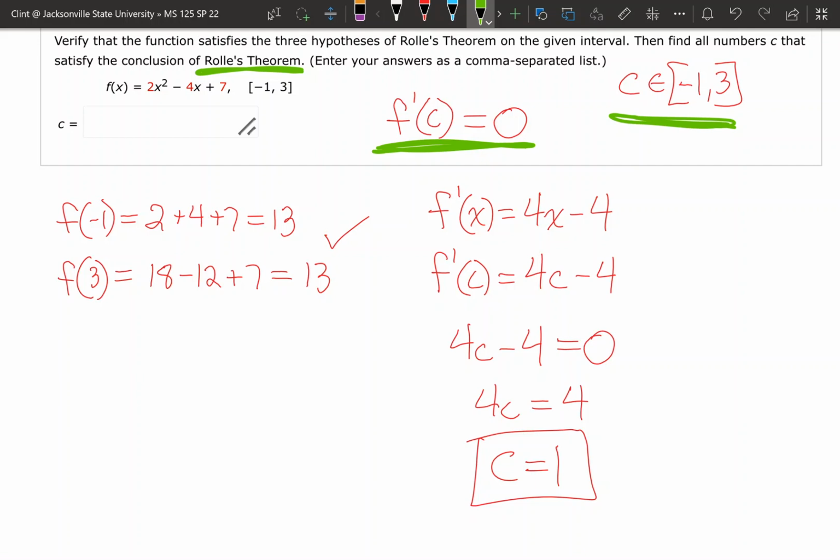Okay. So Rolle's theorem is really like a special case of mean value theorem. On Rolle's theorem, we require the endpoints are equal. So that means we've got a horizontal tangent line somewhere in there. On mean value theorem, we don't care if the endpoints are equal or not, but we say that we've got a tangent line that's parallel to the secant line through the endpoints. So Rolle's theorem is the one where the derivative's got to be 0 somewhere in there.